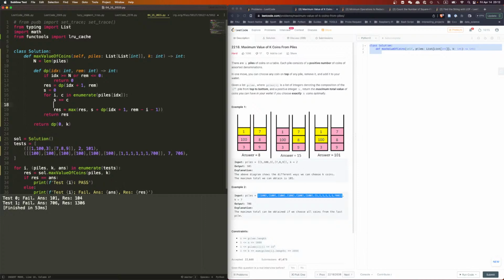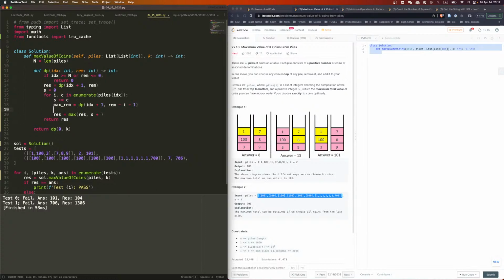We'll do max remaining equals this. Okay, if max remaining has to be, say, larger than 0, right? Then we do max remaining. That is ridiculous.